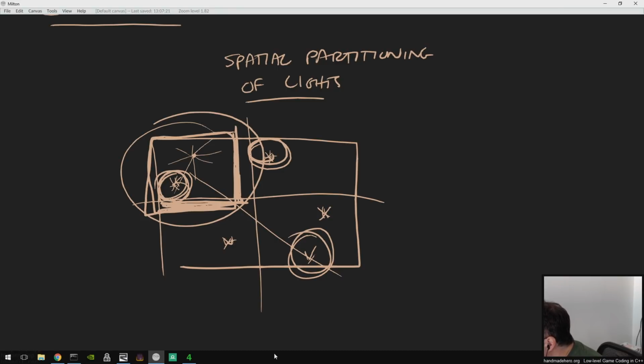Then as we find probe locations, we look upward from where we are until we gather some fixed number of light sources that we bend towards. Does that make sense? Do you know what I'm saying?